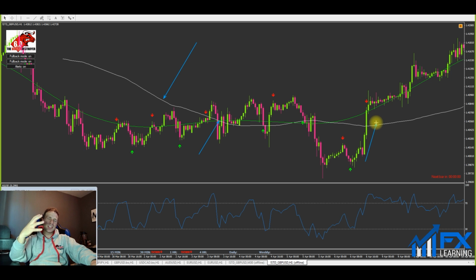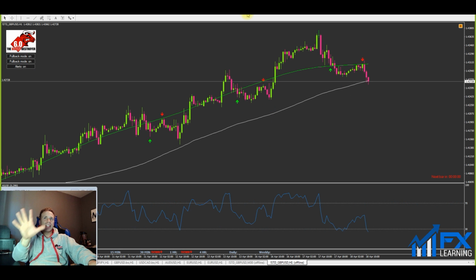Now this is a very simple way of trading, especially if you're a beginner, because it just gives you a clear idea of which way the market's trending. Like I said, it's very good if you're a beginner. It teaches you a lot about trend changing. Now I've been trading this a lot recently and had great success with it on the 1 hour charts. We've been firing signals and setups backwards and forwards with the Binary Destroyer members.